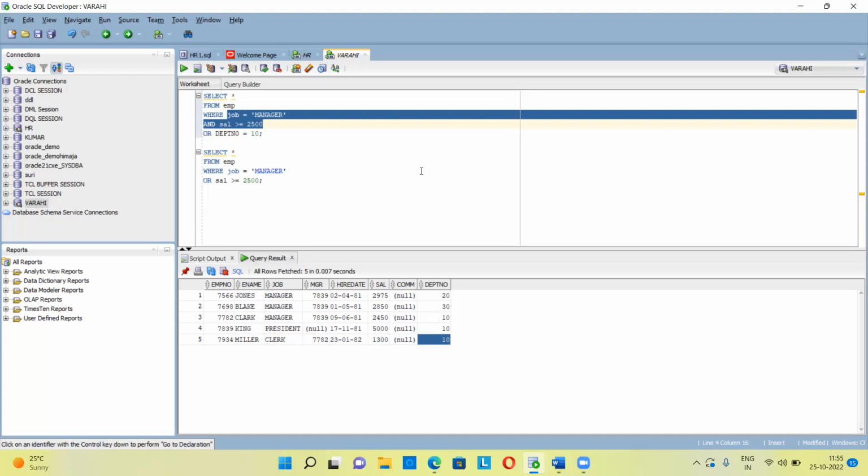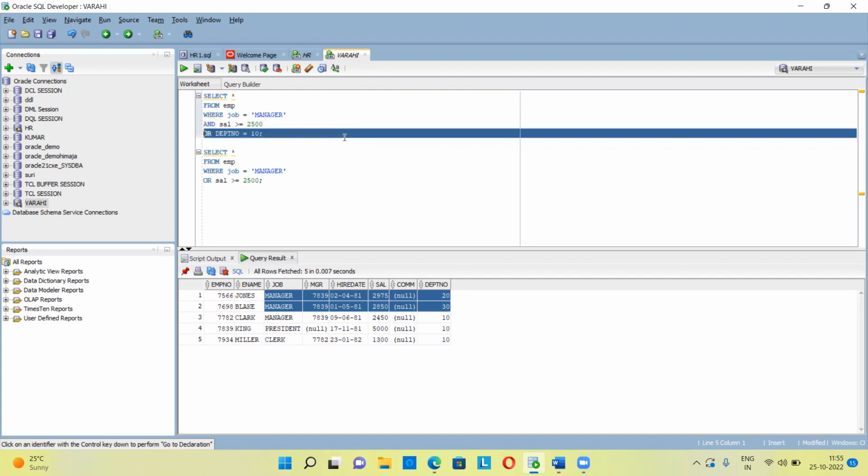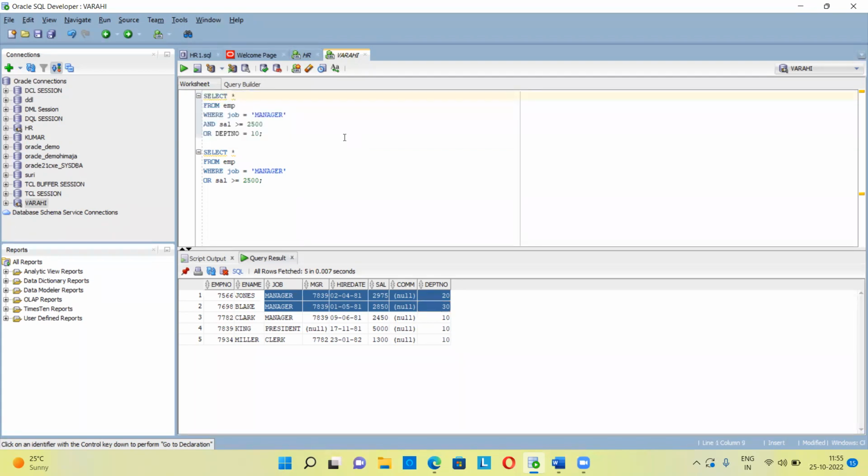Is that clear? Like that you can write n number of conditions using AND and OR operators, depending on your requirement. Most of the time we will be writing n number of conditions using the AND operator.